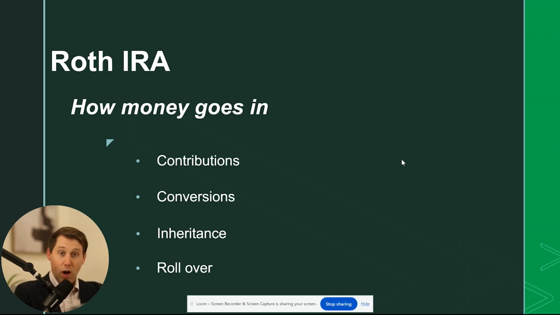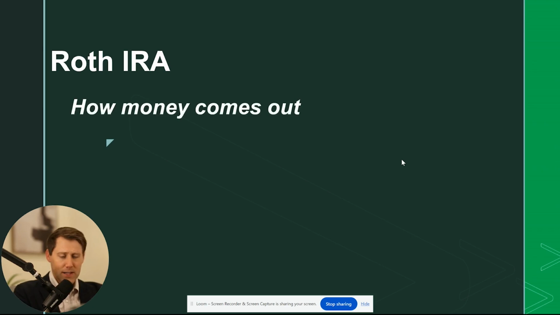So let's say you have a Roth 401k at your employer. You quit and you're no longer working there, and you just want to move it into an individual Roth IRA. You can perform that rollover and just move the funds from the Roth 401k over to the individual Roth IRA. And that would be a way to move the funds from one place to another. So these are ways that you can get money into Roth IRA accounts. Contributions and conversions are the most common and the most interesting in terms of strategies.